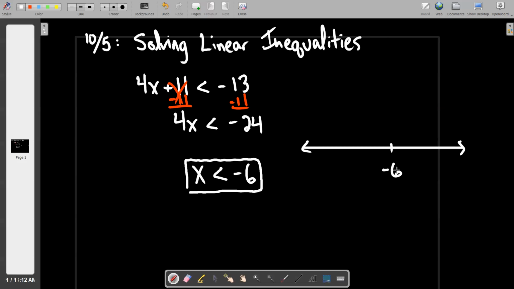So what I want to do is establish and say to the world that -6 is not a solution. Like -6 is not less than himself, right? So the way we represent that when we make a graph is we circle, but we do not color it in. That's important if you're taking notes, that you make a circle, do not color it in. This becomes a math thing where math people understand the difference between a colored in circle and a not colored in circle. So the not colored in means I don't count. And then where are the numbers that are less than -6? To the left?